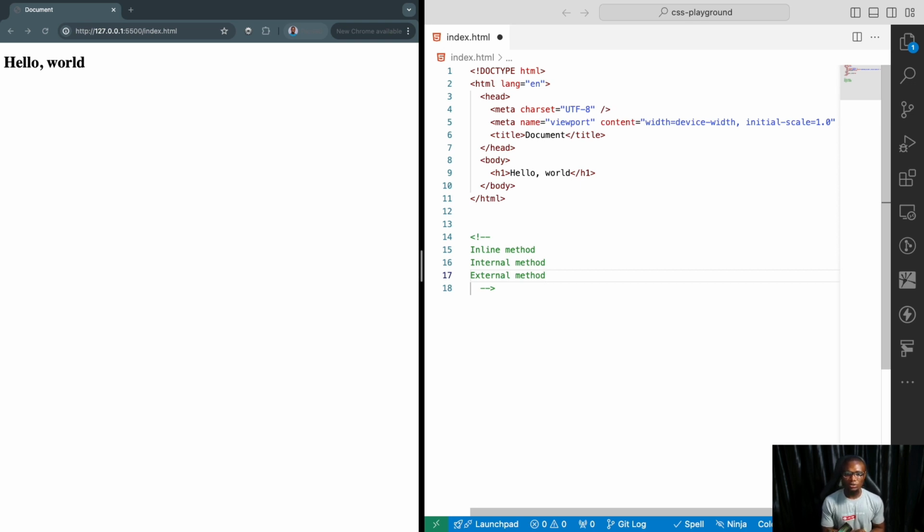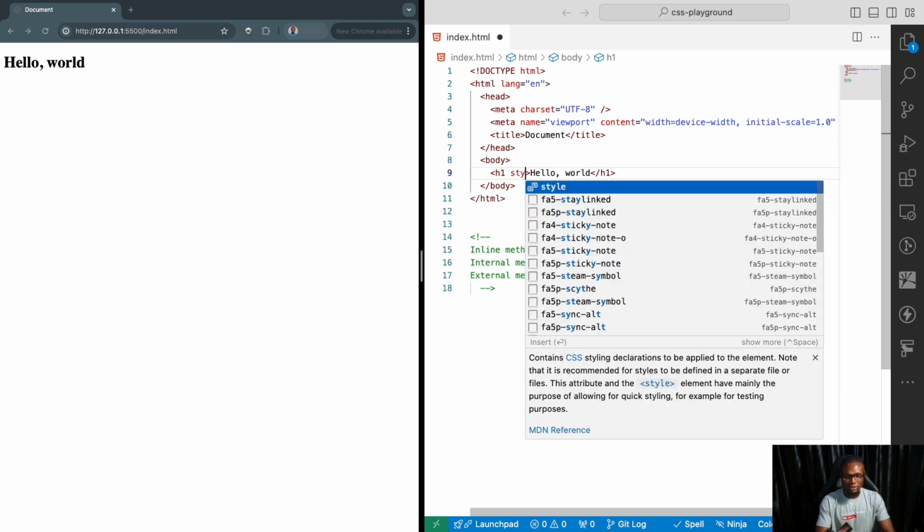The first method is the inline method, which is basically writing your CSS inline with your HTML code. If you remember when we talked about HTML attributes, we discussed that HTML tags have some common attributes, like they can use an ID, they can use class, and also one of these attributes is style.